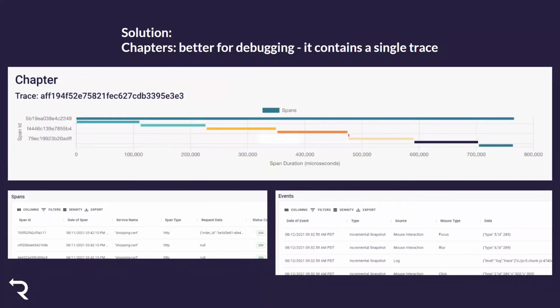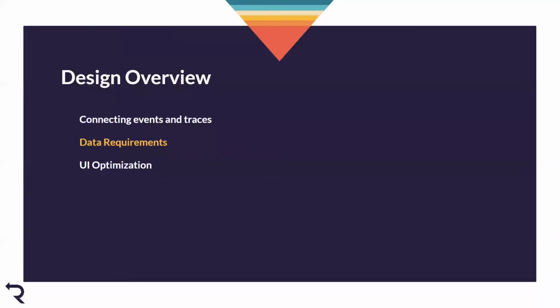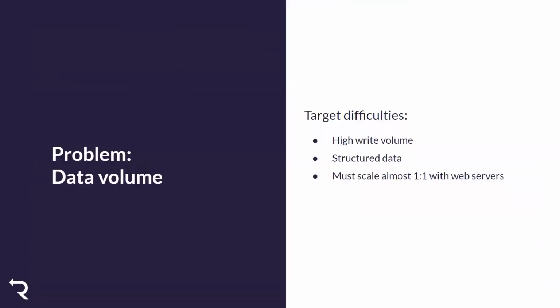So next, we have figured out how we're going to organize and collect the data. Now we have to talk about how we're going to store it. What are our data requirements? The big problem here is we have a lot of data, with high write volume. The customers of Bob's app are going to be creating a lot of user events. This is a ton of writing. Hopefully it's not going to be so much reading. So we need a database with a high emphasis on write speed, but not as much on read speed.